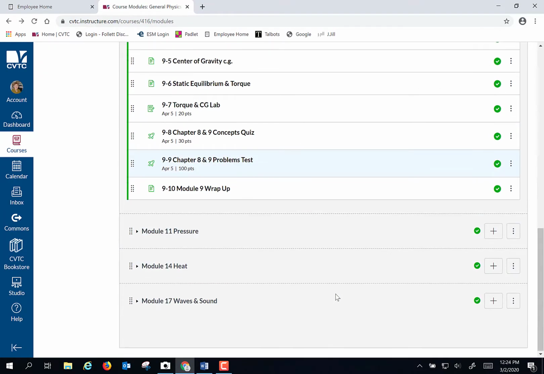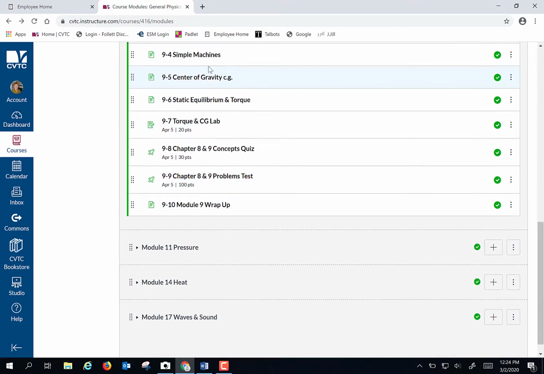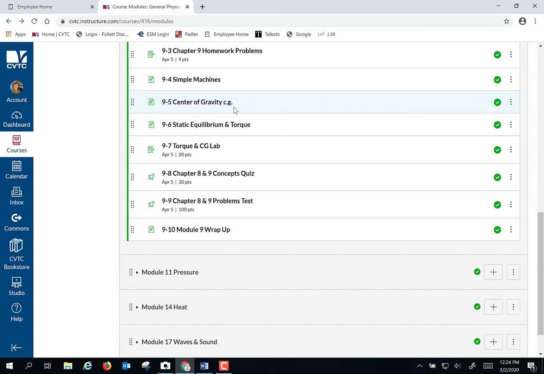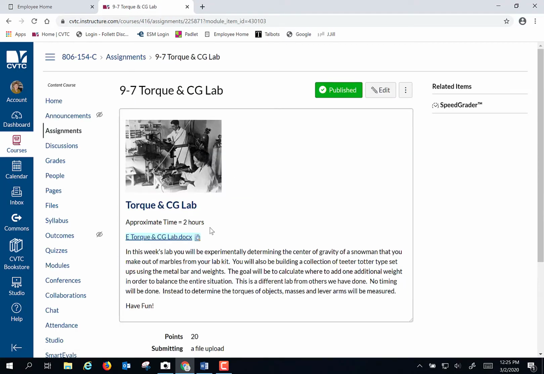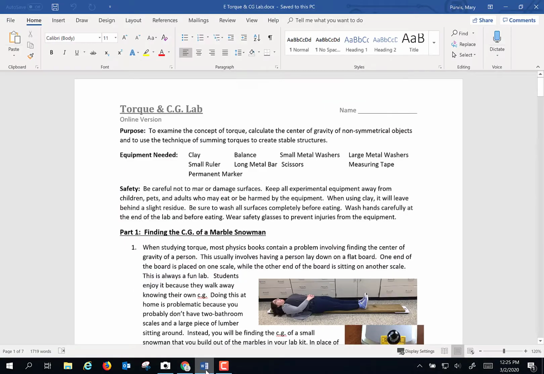After those, of course, there is going to be discussion about center of gravity, which is the mathematical place we can pretend the mass of an object exists. Every time that we've had a sum the force problem and we've put a dot there, we've been putting that on the CG. Static equilibrium is one kind of torque problem, and then we're going to go to our torque and CG lab. So let's talk a little bit about that torque and CG lab.